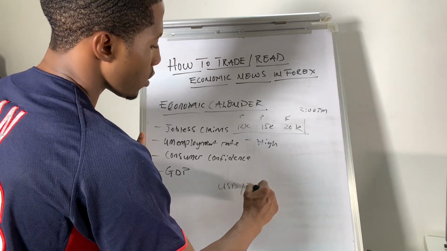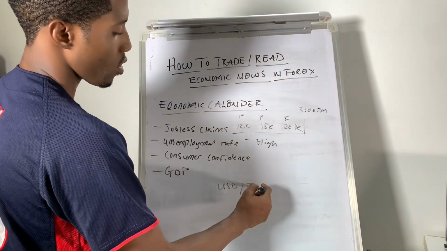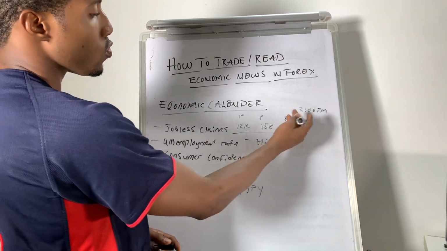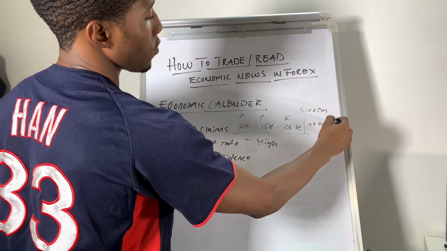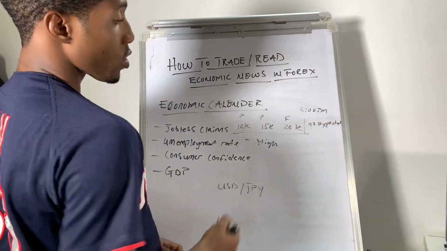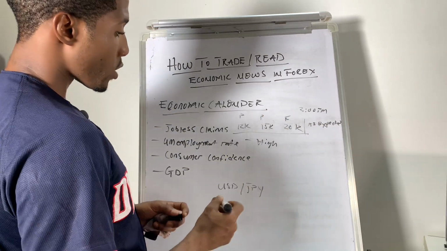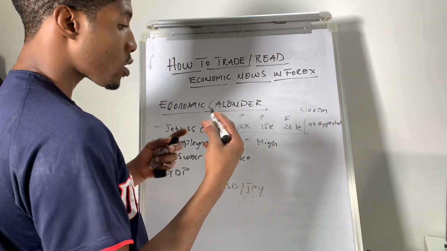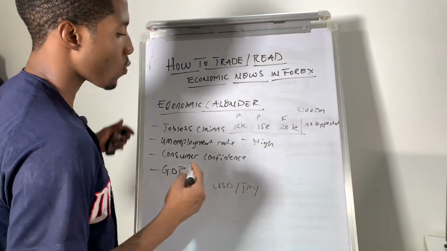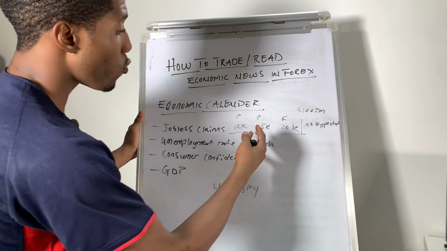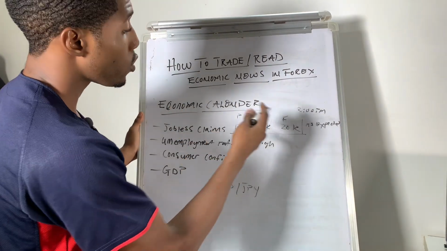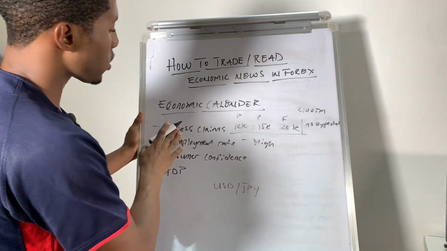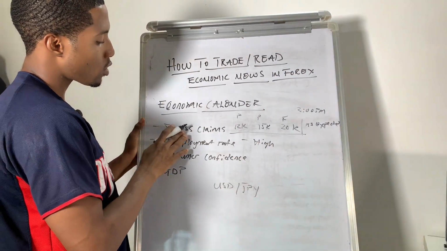USD Japanese yen. Now I go to the chart, and because this news came out as expected, I go to my chart. I've already been in my chart, but what I'm expecting to see, or rather what I'll add to my confluence to trade, is to buy the dollar, because the news came out as expected. But looking at it, I realized that this is jobless claims news.